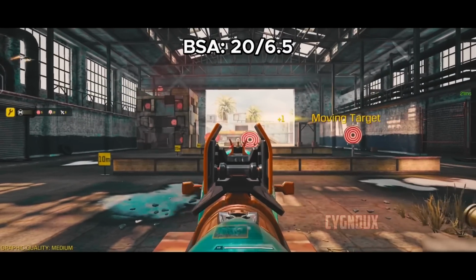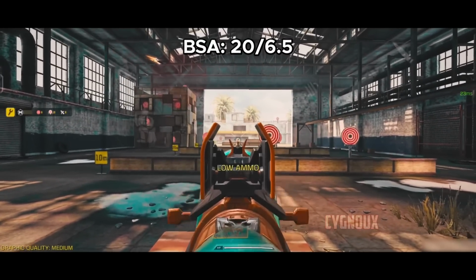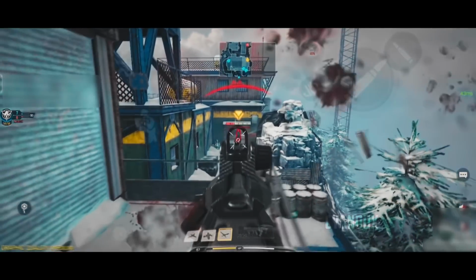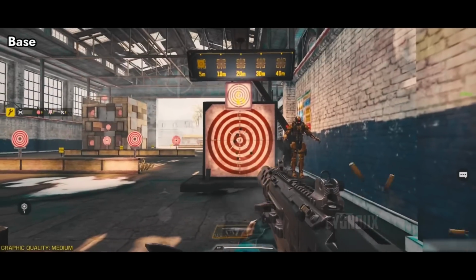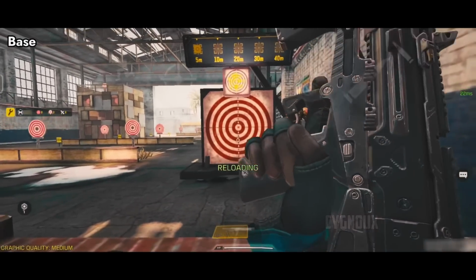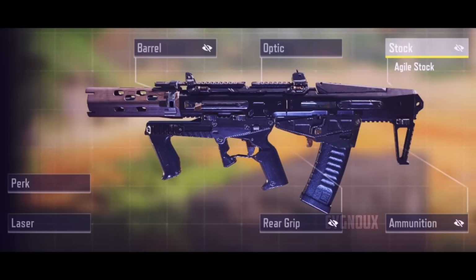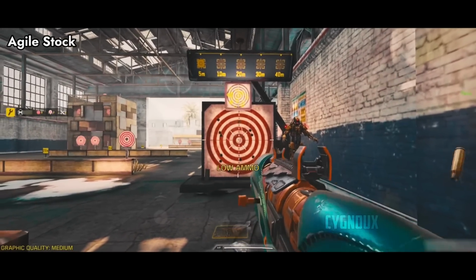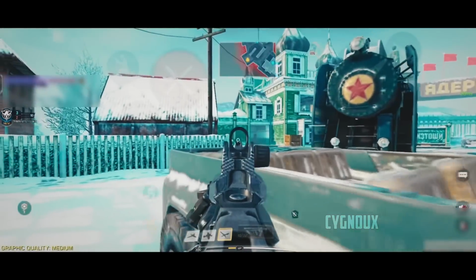Bullet spread is decent. It isn't as good as Kilo or Crick, but we can easily use Maddox within 40 meters range without any bullet spread issues. Hipfire spread is good for assault rifle and we can hipfire in close range to get kills. But it won't matter as agile stock will get used and it will give us worse hipfire spread, so it is better to ADS and shoot even in close range.